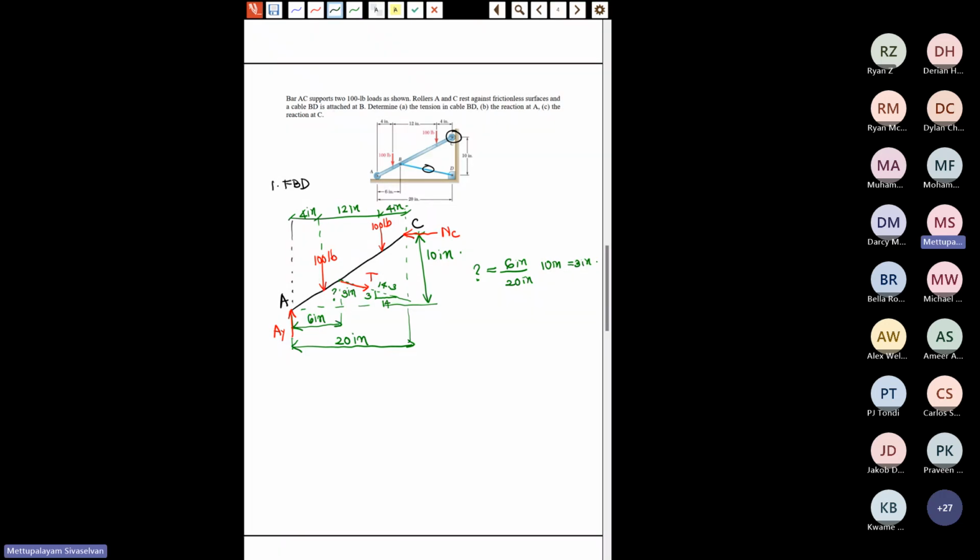Okay. Any questions up to this point? So there are these small things like getting the right distance and getting the right angle and things like that. That is simply geometry, right? This isn't the core of statics. These are just details we have to do along the way. You got to remember at the end that ultimately we want to sum some of the forces, some of the moments. All these distances and all that are tricky little things we have to calculate along the way. Shouldn't let that kind of stuff throw us off our main course, right? So any questions on these little details, how I got all these numbers?